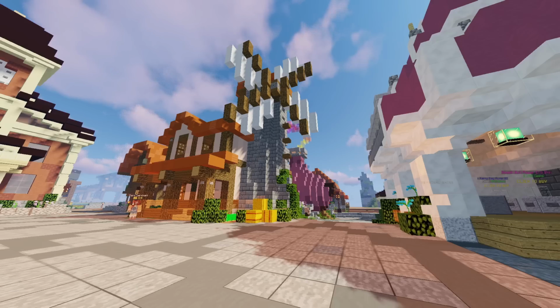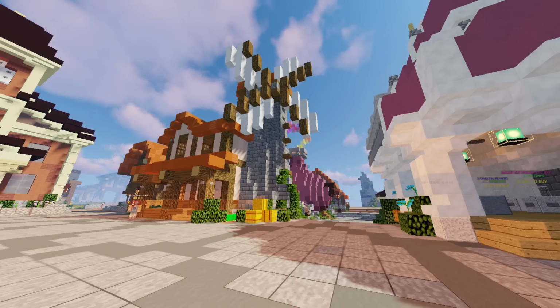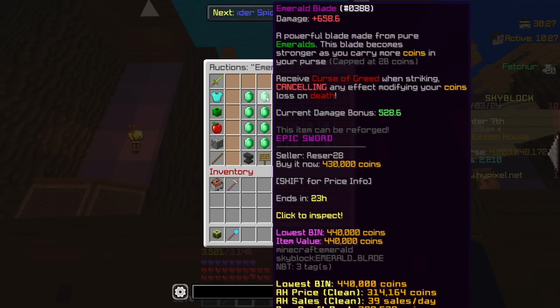If we're talking about raw damaging stats, at one point, the best weapon in the game in terms of this was not even a sword, but it was simply an Emerald Blade. But how could this be? What does an Emerald Blade actually do?